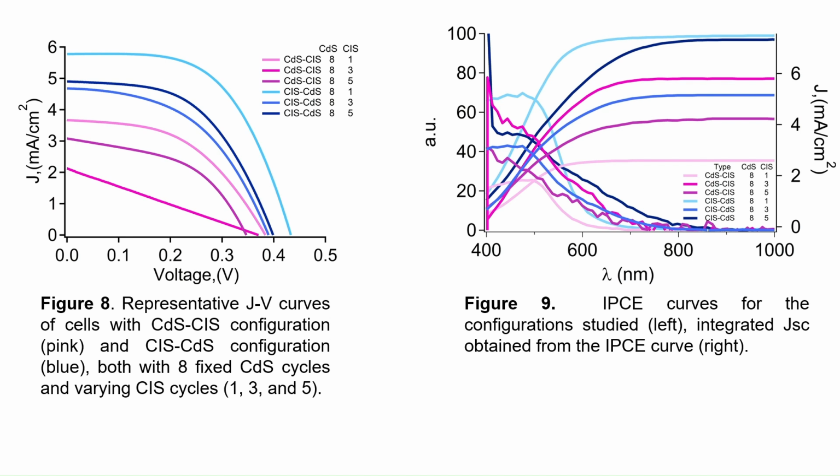For voltage, it can be seen in Table 1 that when adding 3 CIS cycles it decreases, then when adding 5 cycles it increases a little, but like the current, it does not reach the sample with one cycle. This decrease in voltage could indicate recombination problems. Being the best sample of this configuration with one cycle of CIS with an efficiency of 1.42%. In general, it can be seen that the best configuration for all photovoltaic parameters is the CIS-CdS configuration, achieving twice the efficiency of the CdS-CIS configuration.